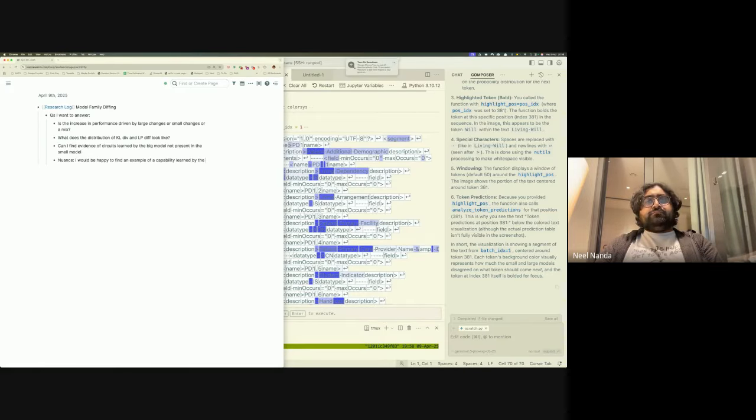I would be happy to find a capability learned by the big model but not the small model, even if most of the performance is driven by tiny changes. I would also be interested in learning more global statements about what drives performance differences, like key differences. Does that nuance make sense to people?